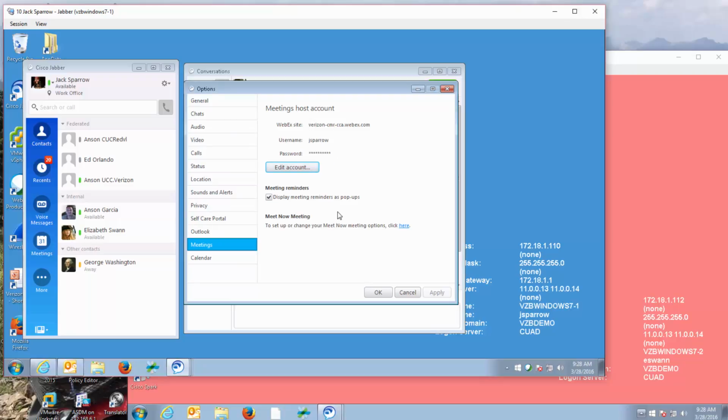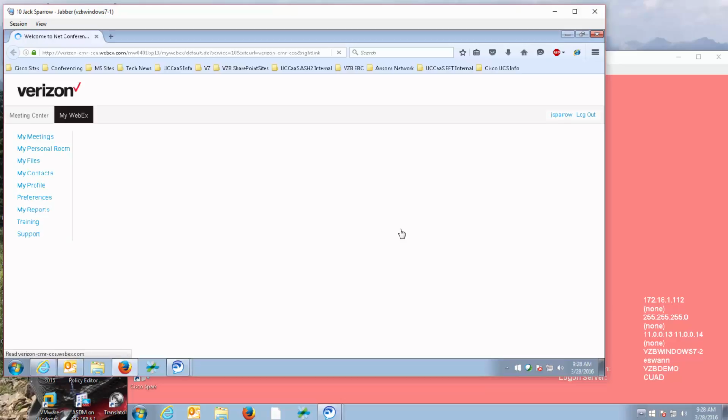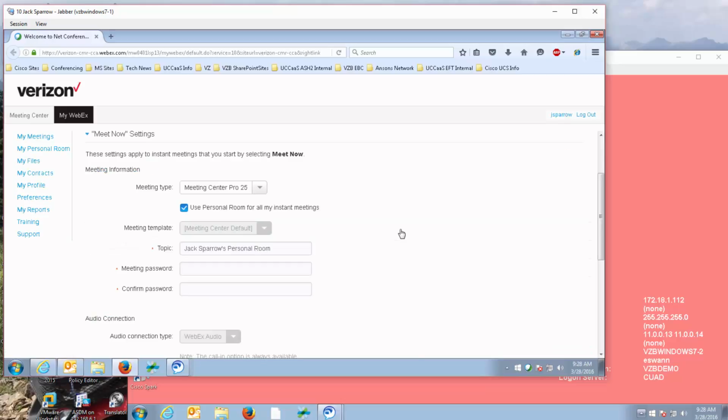If you don't, once you put your credentials in here, you can click right here. What happens is this Jabber will engage the Meet Now meeting. So there's this concept of a Meet Now meeting inside WebEx, and it's similar to a personal room. In fact, in the new systems, personal room and Meet Now are kind of the same thing.